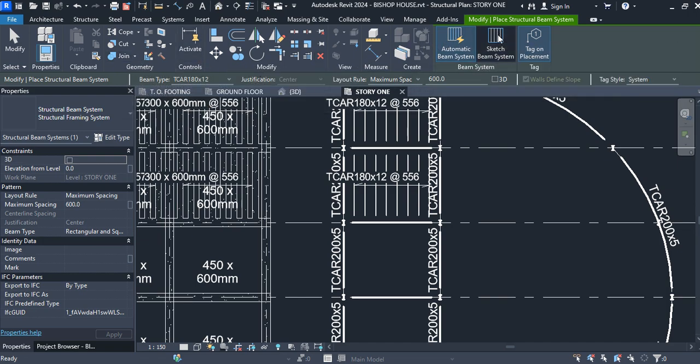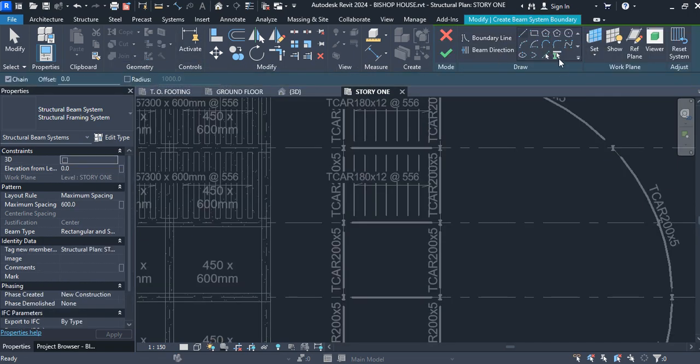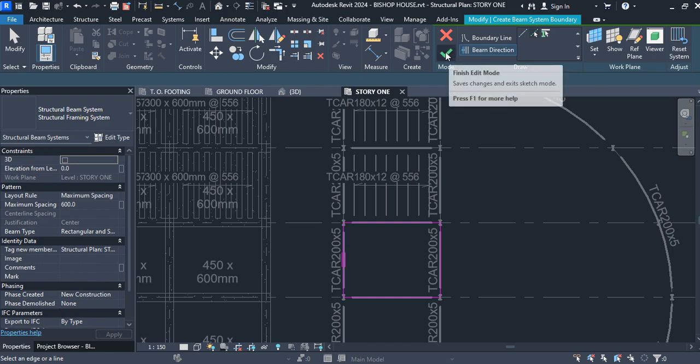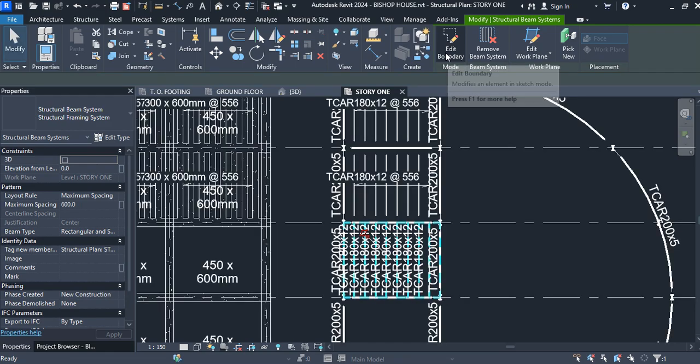Then we opt for sketch. Then we could look for pick supports. So the first support you pick will determine the direction of the beam system. So the beam direction is already chosen. So you could enable finish. So our beam systems have been created here.